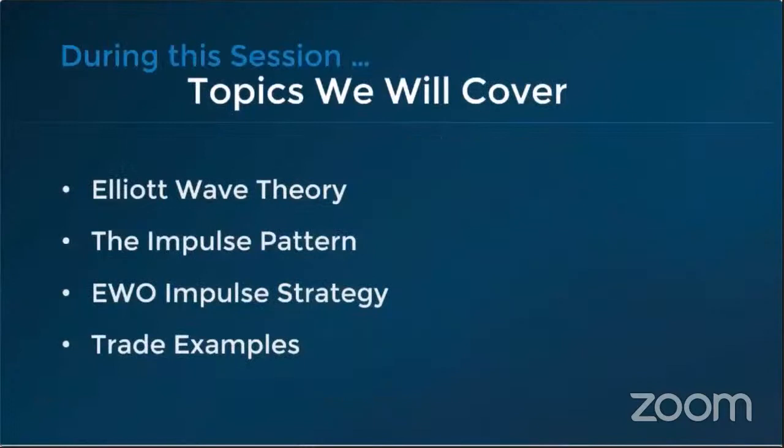The topics we're going to cover are Elliott Wave theory. If you're going to learn how to predict where things are going to go or use Elliott Wave as a predictive force in your trading, you're going to need to know the basic concepts of Elliott Wave theory. Inside Elliott Wave theory, there's something known as the impulse pattern. It's one of the primary concepts, and that's one of the things that we utilize at Elliott Wave Options.